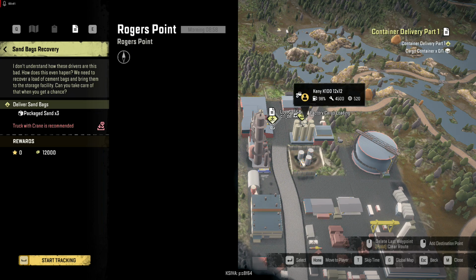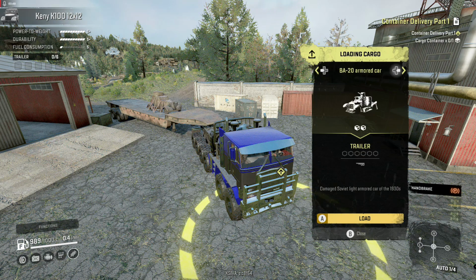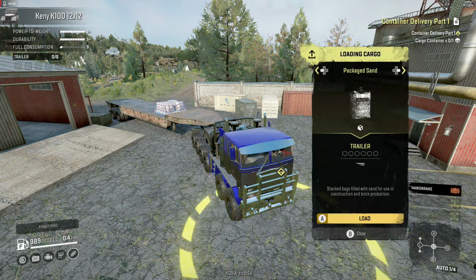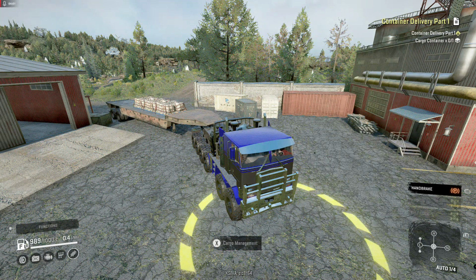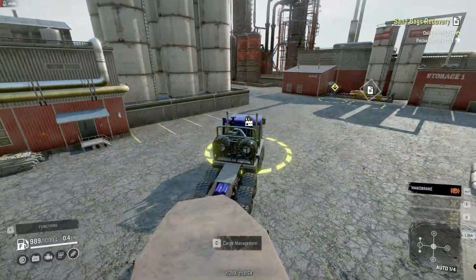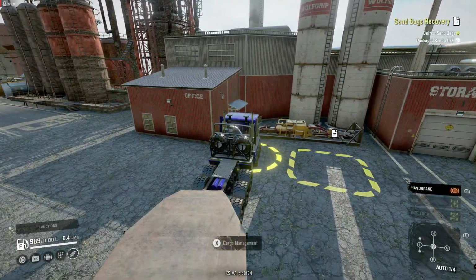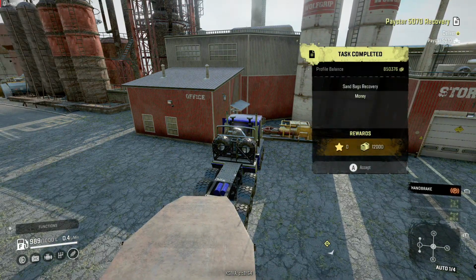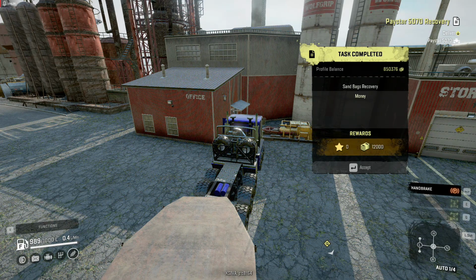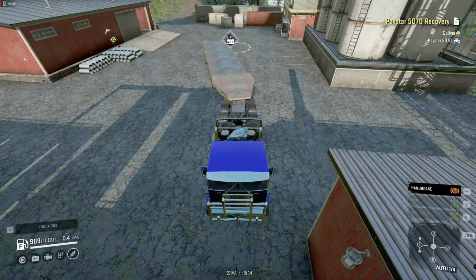But let's see if I can nail it. Maybe not. We'll just go back to the truck. Check out what's in this pickup point. Packaged sand. Start tracking. Job done. Oh boy. Maybe a little loophole they didn't think of, but you know, whatever, I'm going to exploit it.